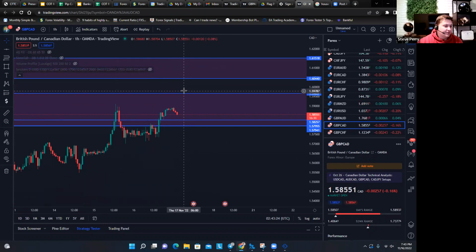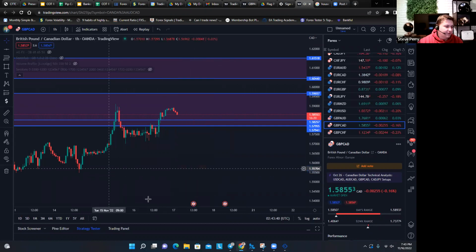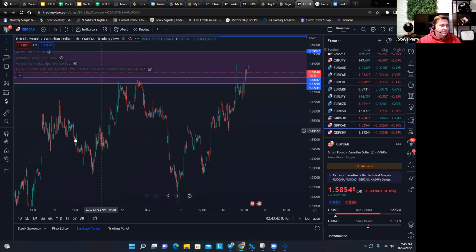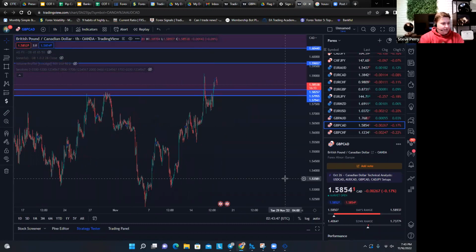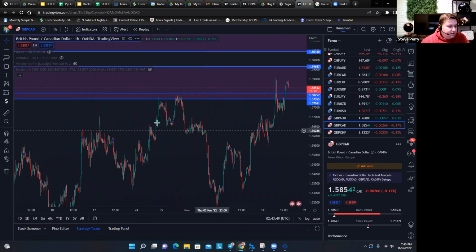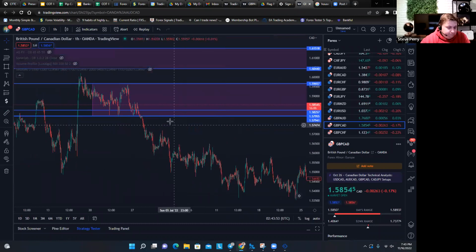And then I'm not going to sell again unless it gets to here. If it gets to here, I mean, that is a lot. If it goes 190 pips, I will enter another sell, and that sell has a stop loss of 104 pips, but it's got a target that's like 500, 600 pips behind it. So the market is going to find a top here soon, I believe, because it is in a significant sell zone. But even if it doesn't, I am going to stop out pretty firmly right there.